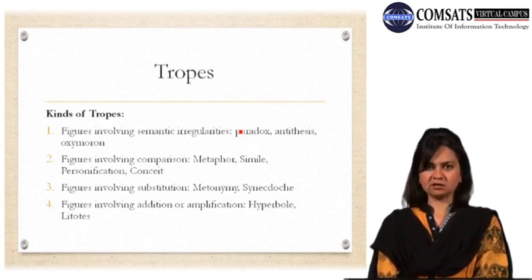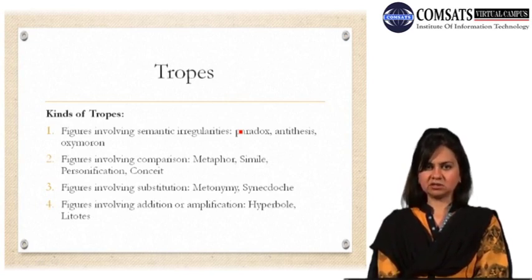Then the third type of trope that we looked at was the group of figures that involve substitution. And substitution images are metonymy and synecdoche, part for whole, and material and product relationship. Then we looked at the fourth category of tropes. We divide those tropes on the basis of the fact that they either add or subtract meaning, amplify the meaning, or diminish the meaning. The amplifying figure was hyperbole, which exaggerates the meaning, adds the meaning, extends the meaning, and the opposite of it, which subtracts the meaning, is litotes. So these were the four groups into which we divided tropes.